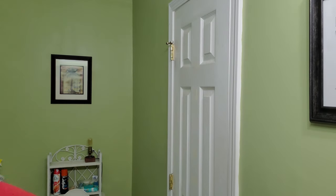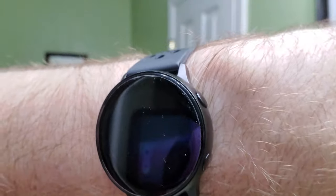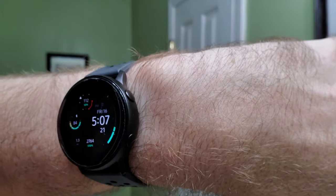Almost forgot to do a watch check. The watch today is the Samsung Galaxy Active, first edition. The biggest reason I bought this is when my wife was pregnant I was able to get notifications without having to pull my phone out, because a lot of times I would have it on silent. Here's what it looks like — I can put a link to the watch face. Just tap it and it turns on; you can put your hand over it and it turns off, or it automatically turns off when you put your hand down. That's usually my daily wear except for the weekends.